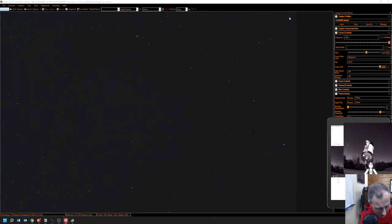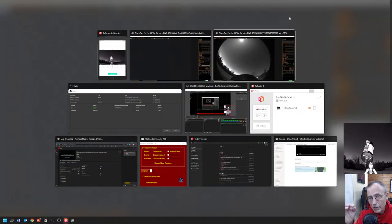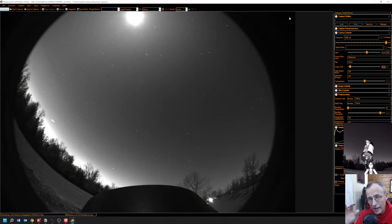If you're watching the stream and haven't said hello and where you're from, we'd like to invite you to do that. We're broadcasting from the outskirts of Louisville, Kentucky, where our sky is about Bortle 5 to Bortle 6 usually. But tonight it is graced by this beautiful moon, so that's just something we're going to have to contend with — it's just part of the adventure.